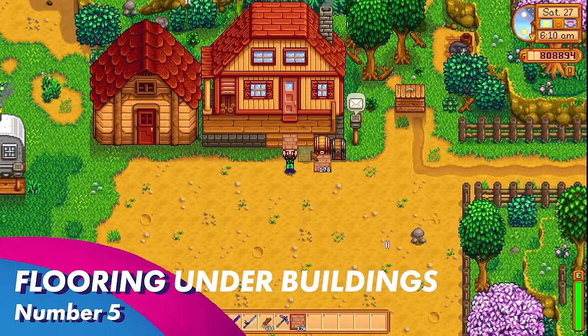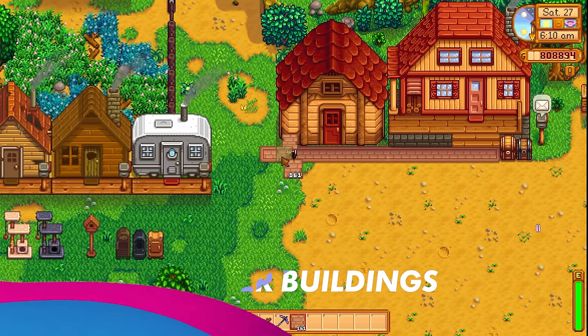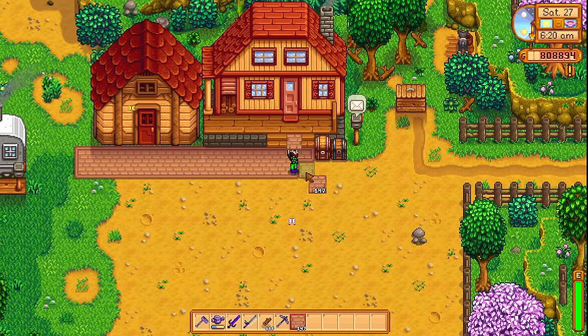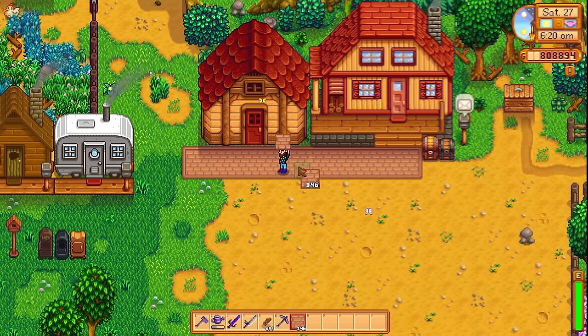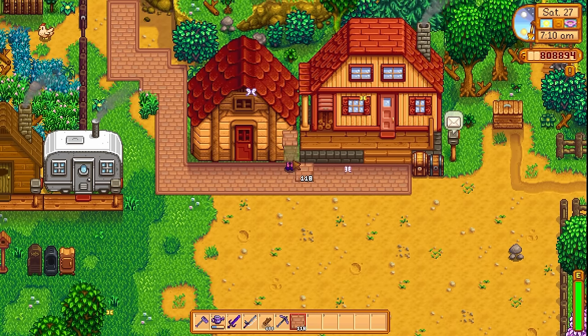Next up, let's talk about the new quality of life update, flooring under buildings. Right now, we're placing down a path, and our path is just outside of our house and our shed. But if we look closely, we can see a gap between our path and the shed, and it doesn't look too great from an aesthetic point of view. But once we put the extra floors down, it looks way better.